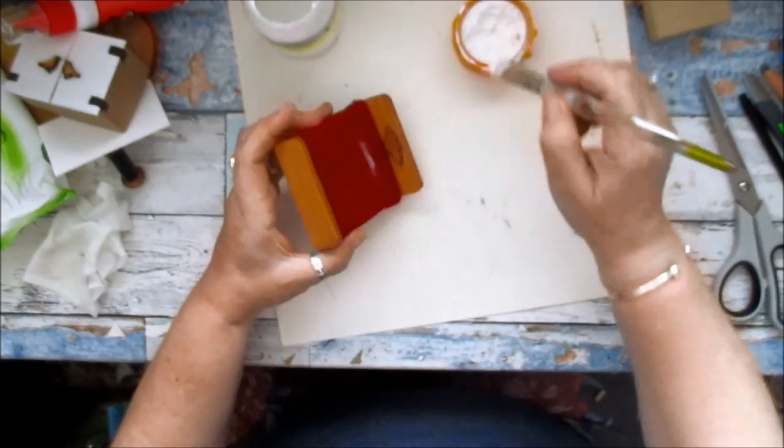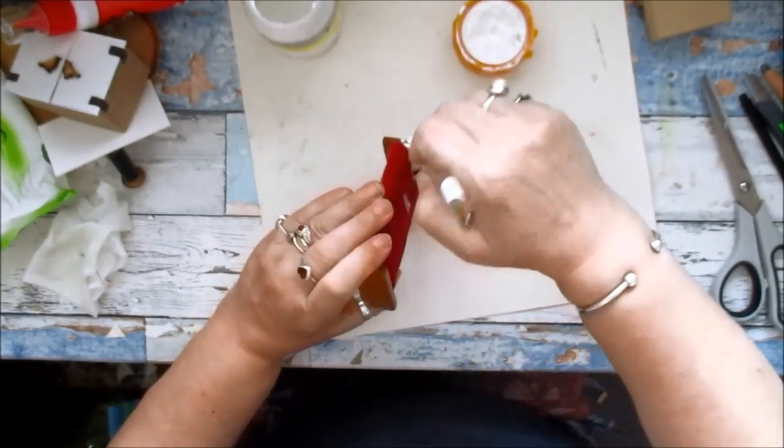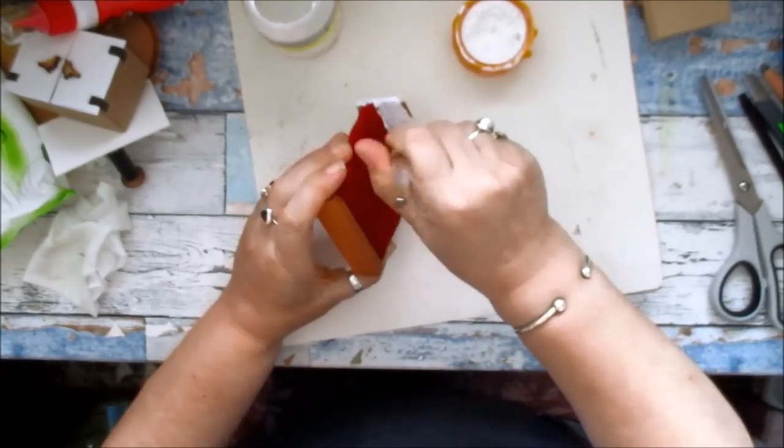So, like I say, let's get on and do this. I'm just giving this a whitewash. I'm not taking that off because it's sponge and I want it on. But you're not going to see it anyway.